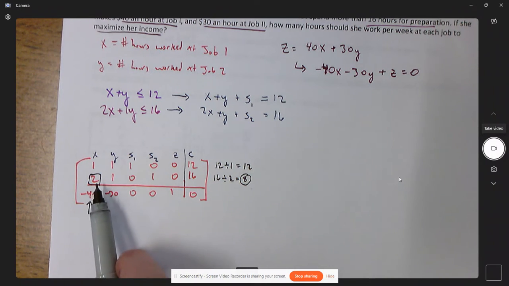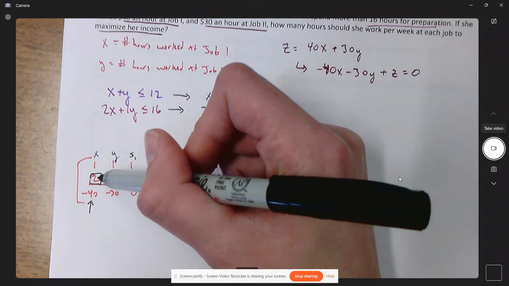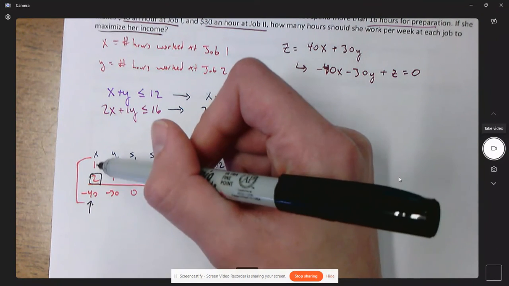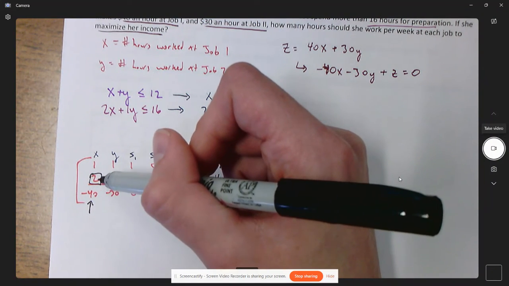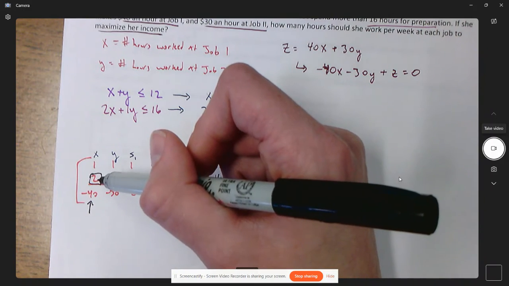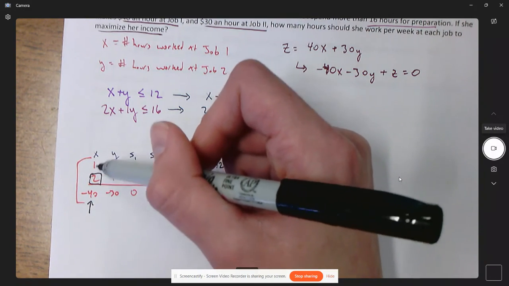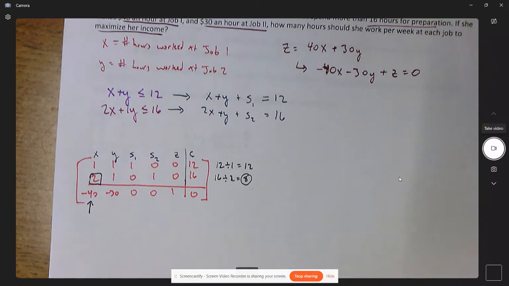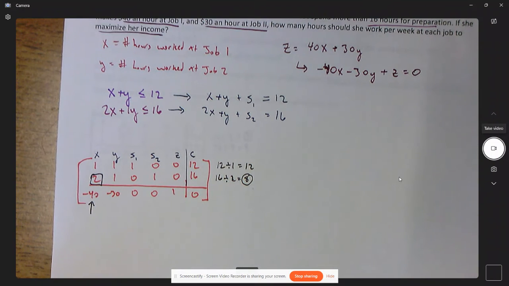Okay, now that we have this, we're going to use it to cancel out both of these, just like we did in our matrices. Our goal here is to make this a 1 and make these into zeros. When you do this, you're probably going to end up with a whole bunch of fractions. So to make life a little easier, I have this lovely little website that we're going to use.